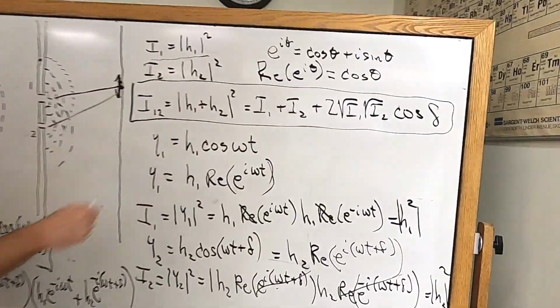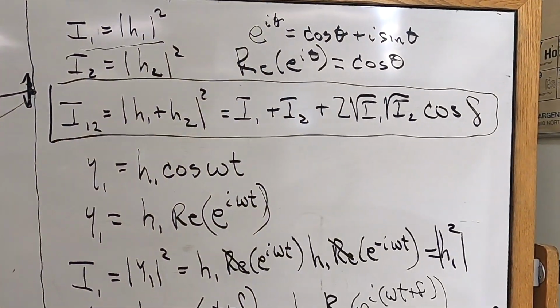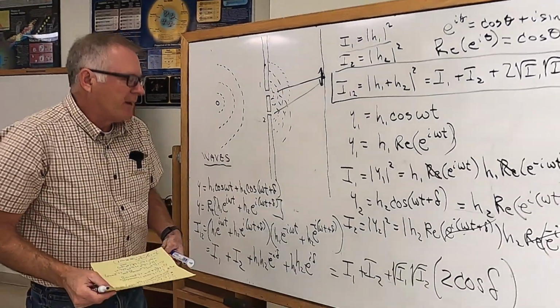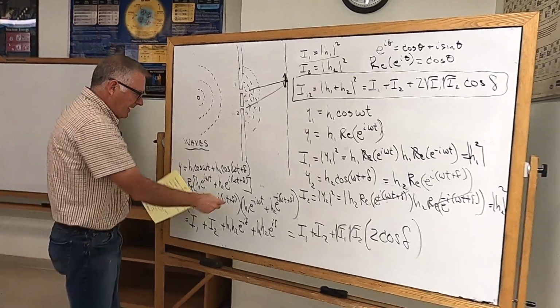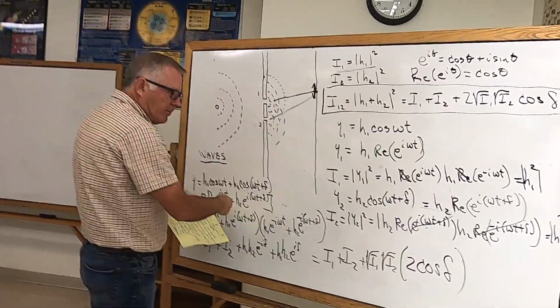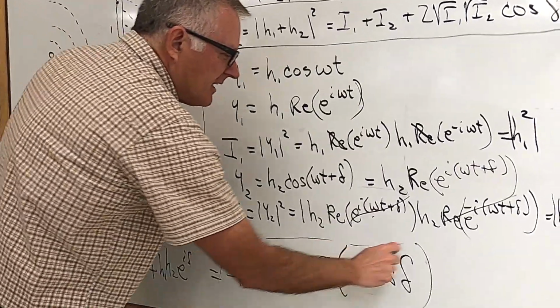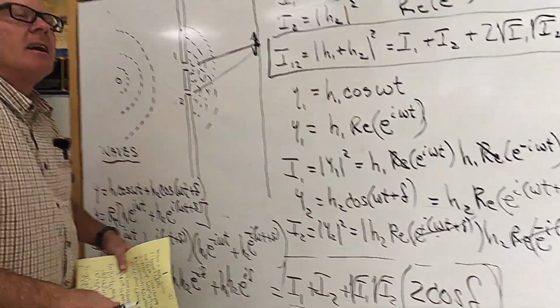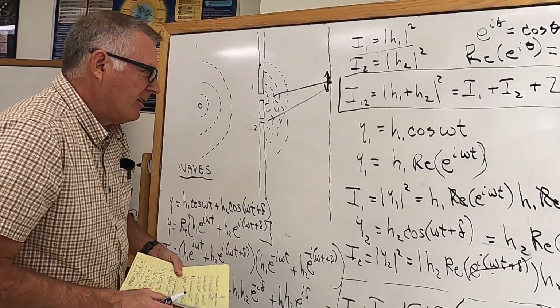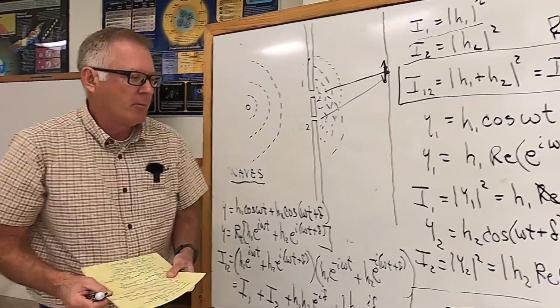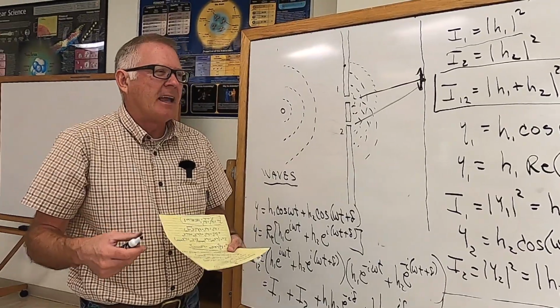So I just went over this before, but I didn't say where that interference term came from. It came from the cross terms when you multiplied it by its complex conjugate right here. So this is just to give you a little bit of practice on complex numbers. Now, there's nothing much else to complex numbers right here. But we'll be seeing a lot of e to the i stuff.